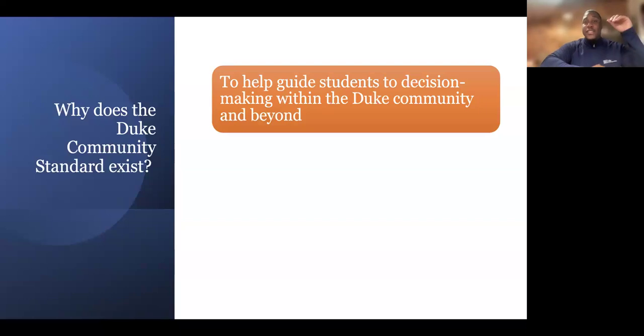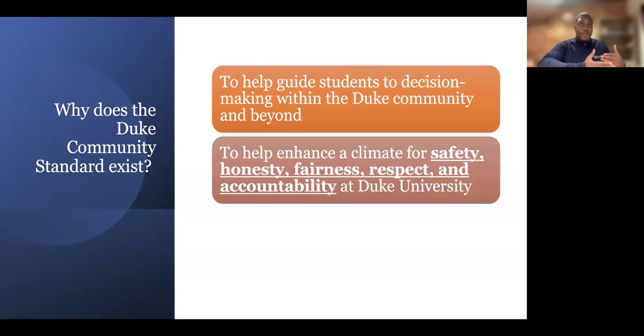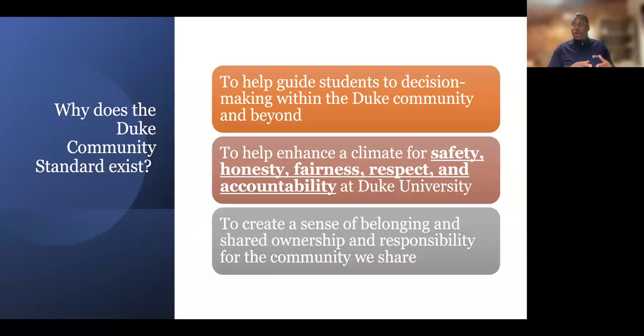Next slide. So why does the Duke Community Standard exist? I'll tell you why. This is going to help guide students in decision making within the Duke community and beyond. A lot of times, some students that I meet with regularly or every now and then may be afraid or hesitant to manage conflict, whether it's with their professor, a peer, or just another student. So there's a way to have healthy conflict.